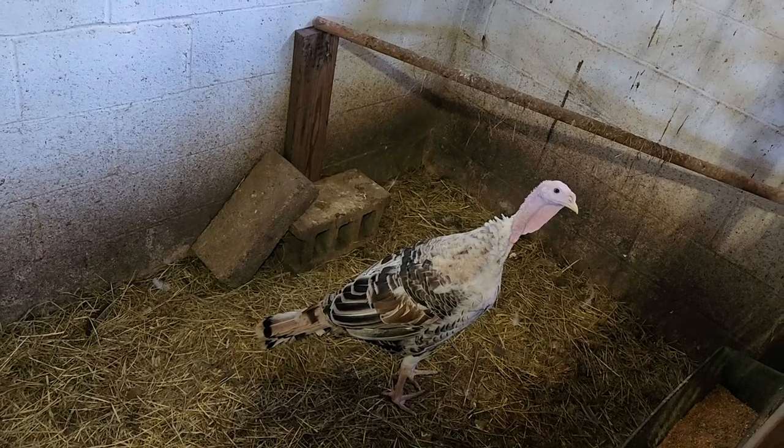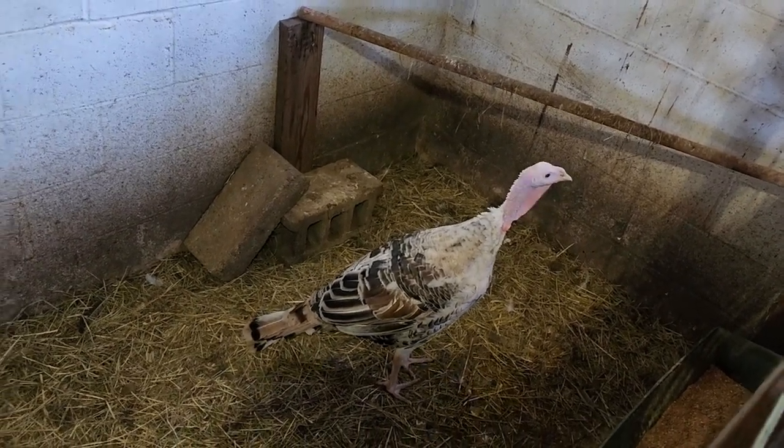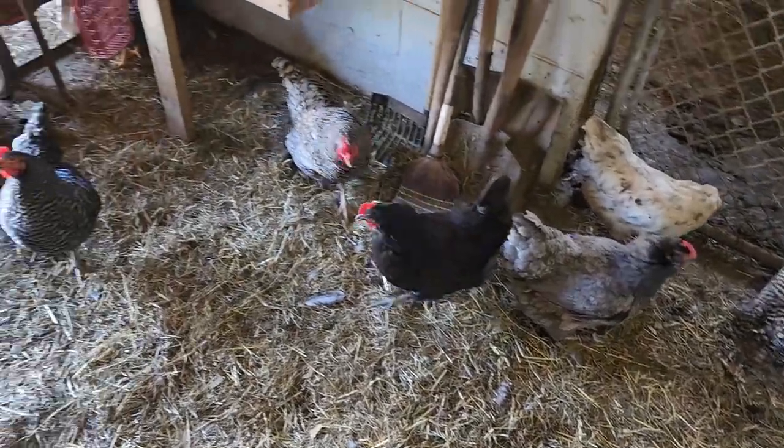But I've tried and I really can't make any noises to get him to gobble, but the chickens have, and whenever they do an egg song, sometimes he gobbles along with them. I actually forgot from last year, once I heard the first gobble from these turkey, I forgot how much I liked that gobble sound being around the property, so it's going to be really nice to have these turkey all winter long. At least I think it will be, but at least they'll be making some nice farm sounds all winter long and we'll have life all over the property, even in the winter. Looks like these chickens are singing their egg songs.